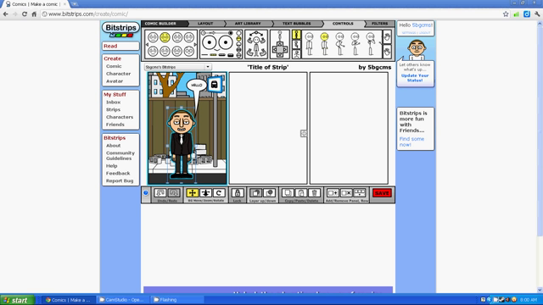Now that I've clicked on a character, I can change his expression. I can make him angry. I can make his eyes open wider, or get them really closed since this is an angry guy. Yeah, that hello is sounding kind of sinister now. Hello. You can move his head back and forth, turn the head sideways, and turn the body a little bit sideways.